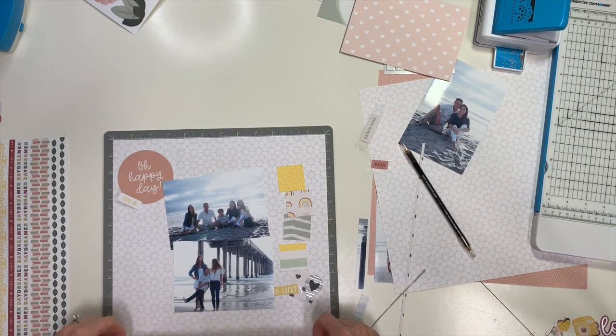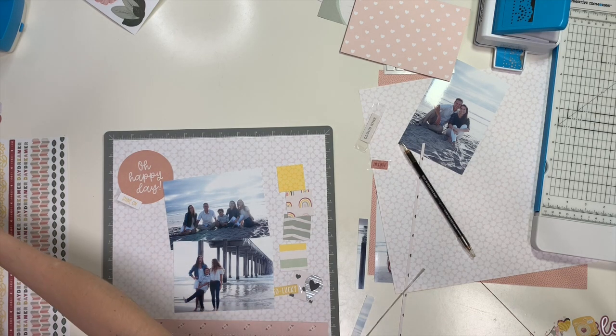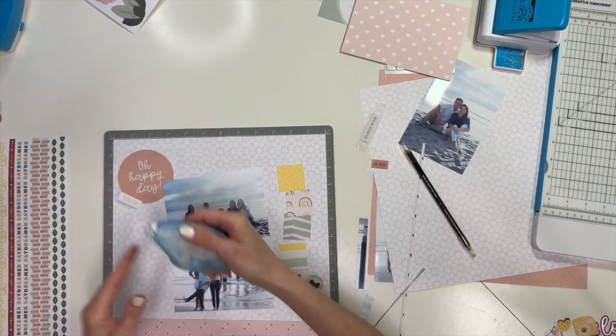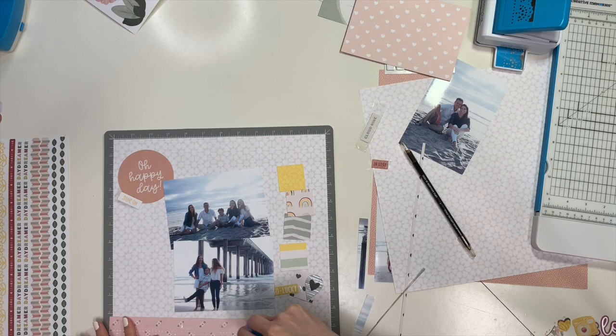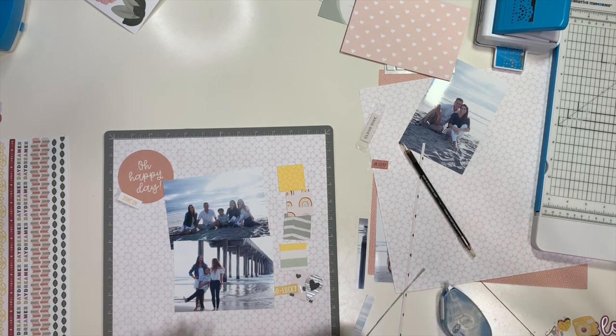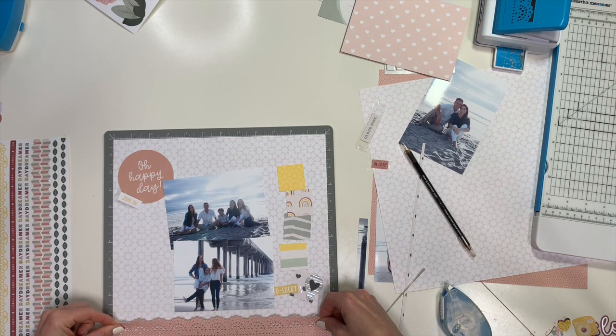Okay, so we are going to stick this on. I'm not gonna have it raised up with foam squares. It's just gonna go flat. So I need my tape runner, which is hiding under a stack of paper. Here we go. Can you believe it? We're sticking stuff down already, and we're only an hour into it or so, or more, probably more.